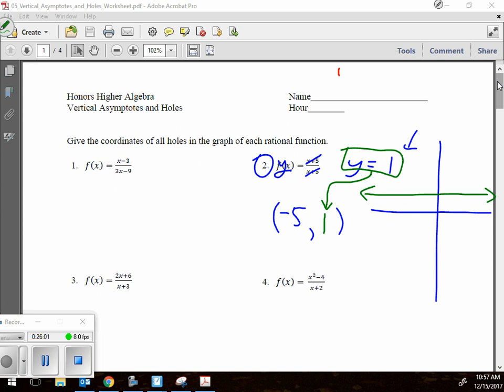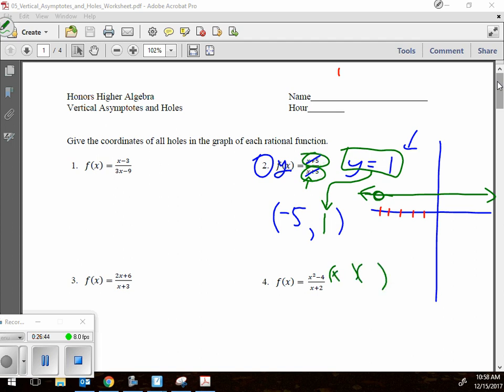All right, so now if I was actually going to graph this, you don't have to, but I want to show you. I go to -5, and I go up to the function. I put a hole right there. So I'm going to erase and put a hole. It won't let me erase. You're going to have to take my word for it. I would erase right here, and I'd put a hole in right there. Empty spot. The empty spot came because -5 we know causes a problem, makes a 0 on the bottom. That's either going to be an asymptote or it's a hole. The reason it's a hole is because the thing that was on the bottom is also on the top and it cancels. All right, let's do number 4.